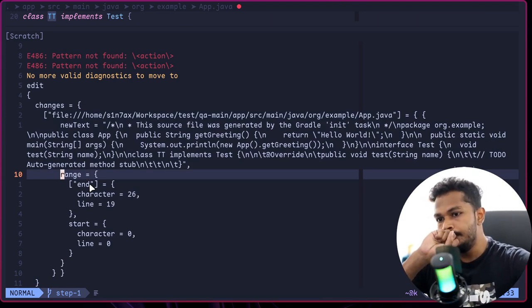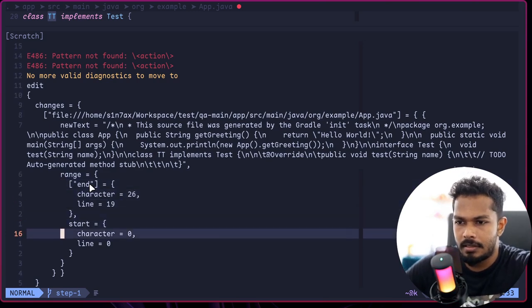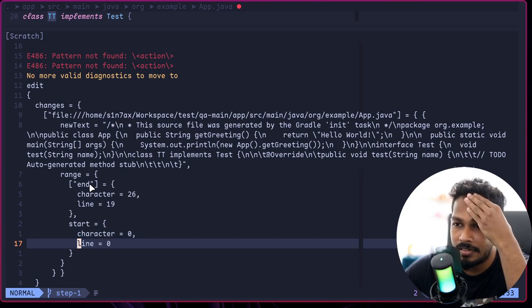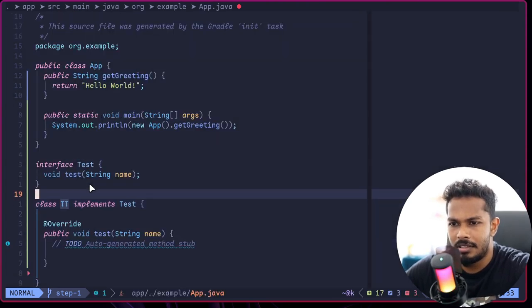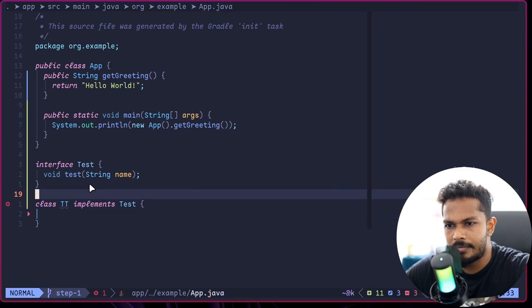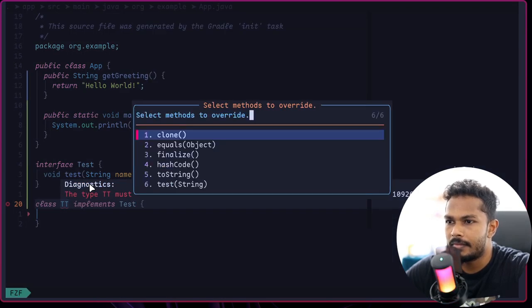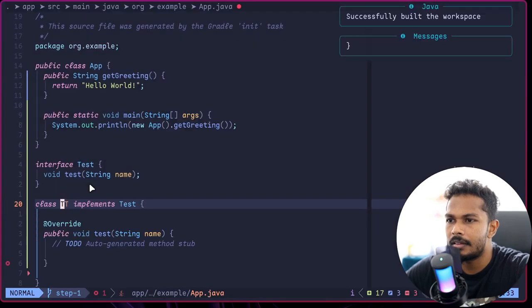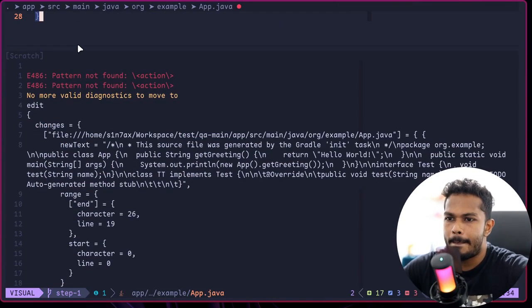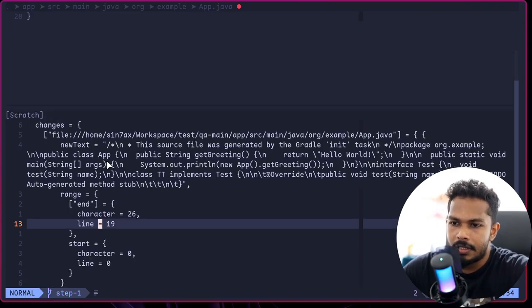Okay, but why does it say start character line? All of them are 0. Why is it 0? That's weird. We do have the end line correctly.